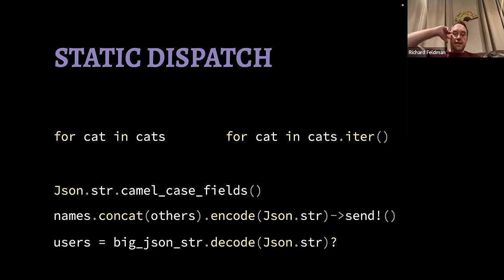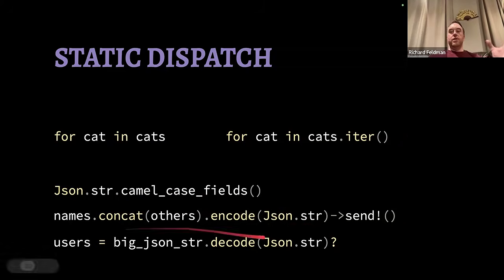You can also do cool things like, because we have this .encode thing that takes a JSON.str, you can pass in a modified version of this. So you can say, I want to encode this as JSON where I have camel cased all the fields. I'm giving you snake case because that's the style in Roc, like big_json_str, but the thing that I'm sending this to is expecting camel case fields. So while you're encoding it, just go ahead and do that.